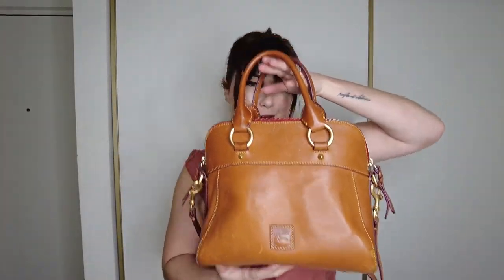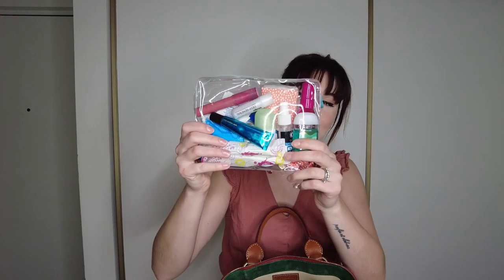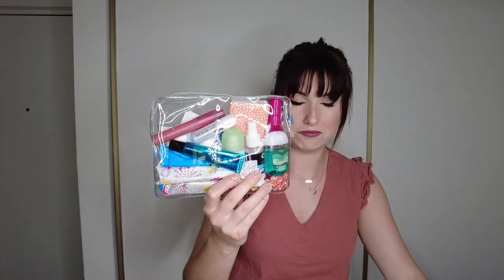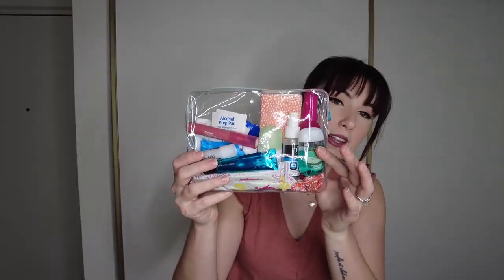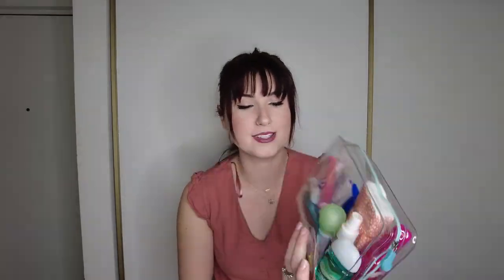Now on to my purse. I'm one of those overly prepared people and I do keep an emergency kit — this is just like a girl emergency kit, not a medical emergency kit. This has literally anything and everything that I could need. I highly recommend making one of these. I don't know why but these are like one of my favorite things to make for myself.